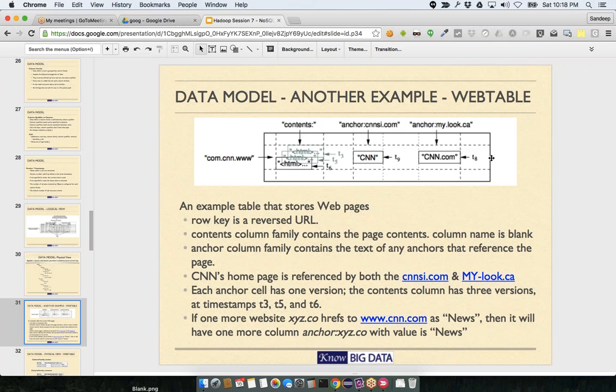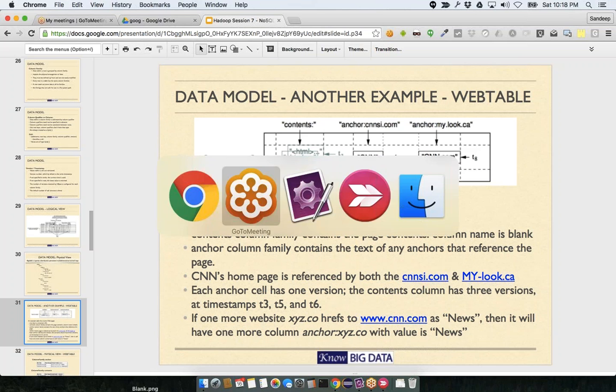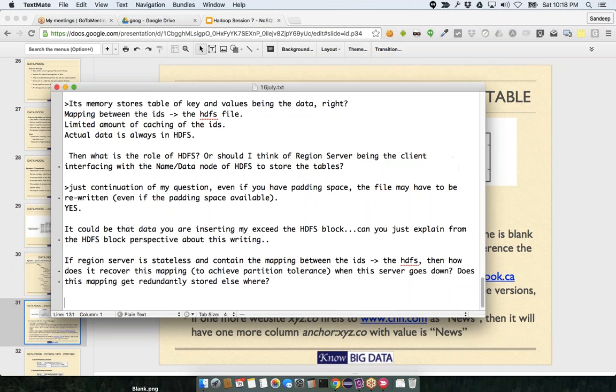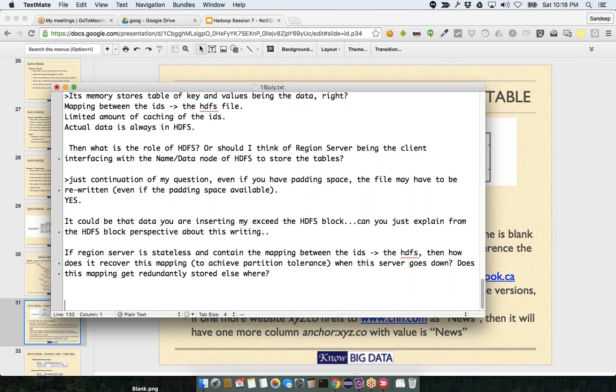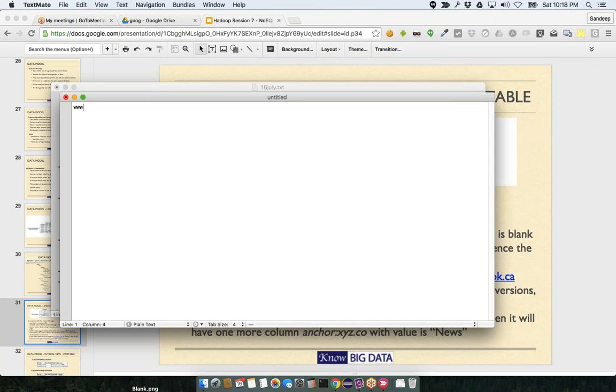I'll show you. Let's say we have www.google.com, mail.google.com, and similarly blog.nobigdata.com, and we have mail.microsoft.com, and say www.nobigdata.com.